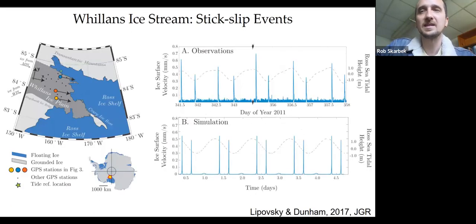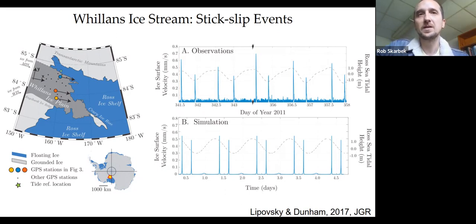So this is an example of this type of behavior in the real world, except not for a fault, but for the sliding surface at the base of an ice sheet in Antarctica. In Antarctica, there are a number of ice streams that discharge ice into the ocean, and they're essentially rivers of ice within a larger ice sheet. They're bounded on their margins by shear zones, and they're typically moving at speeds of a few hundred meters per year. So a lot of ice gets ejected into the ocean this way.